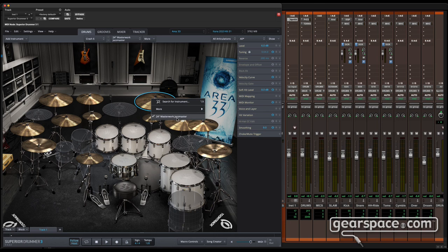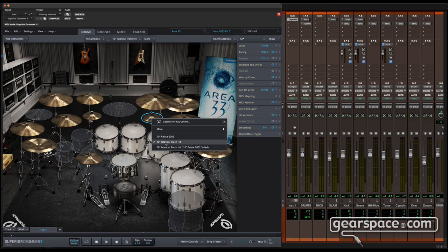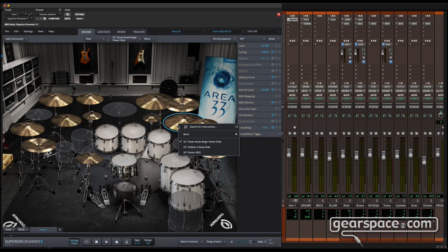It's important to note that for this 24 and for the 20 and the 22, you only have the crash articulation, so you cannot use them as a regular ride cymbal because you don't have the tip of the stick articulation here. Down here we have more effects, a splash, a trash hit, and a stack. Here we have 3 chinas. Here we have the actual ride cymbals for Area 33, 3 options.